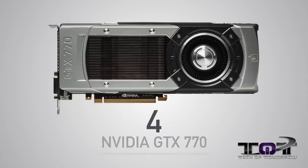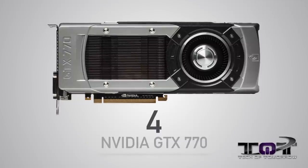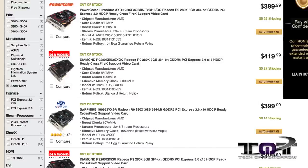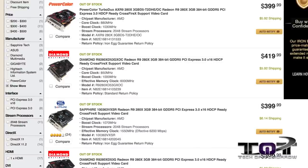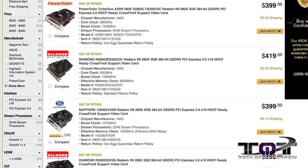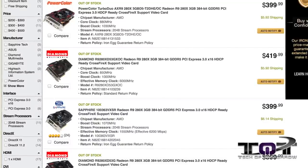Next up, the GTX 770. A lot of people are going to be saying, why didn't you choose the 280X? It's $30 cheaper, yada yada. Well, the main reason the 770 pulls ahead right now is availability and pricing. 280Xs have become like a drop of water in the desert, and prices have shot up on them — some cards even over $100. So that's the reasoning we're giving the edge to the GTX 770. Prices might be changing, so come back in a couple of months, and at that point we'll revisit it.